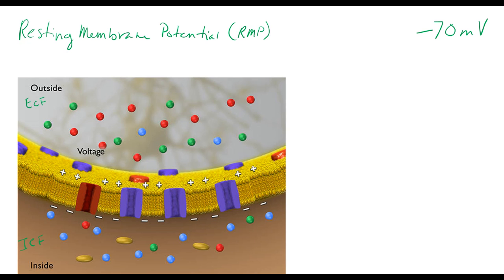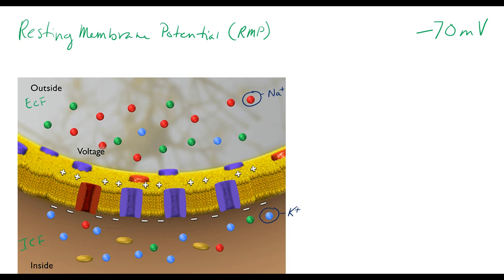So when we look at this picture right here, let me establish what some of these colors are real quick, because that'll make things a little bit easier to see. The red circles here, this is sodium. I do plus because it has lost an electron, so it's a cation. It's a little bit more positive because it's lost that negative electron. And then the blue here is your potassium. Again, mostly a positive charge.